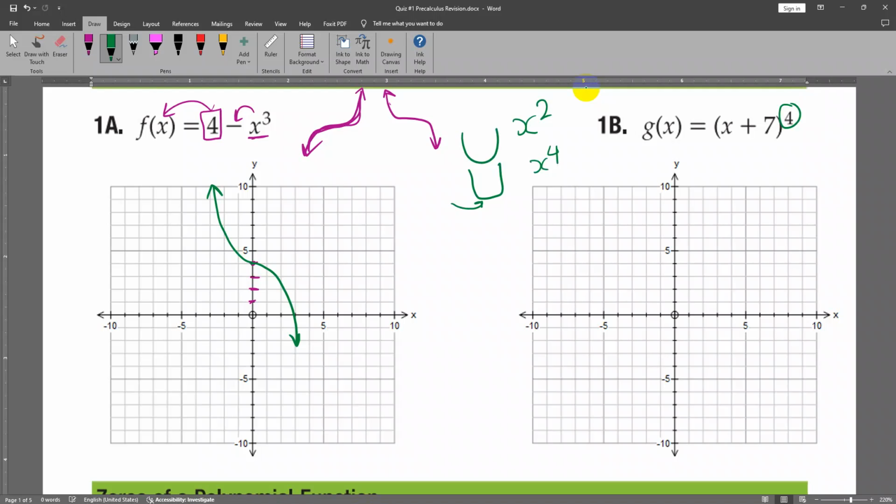And we have a translation here, x plus 7. It means we will shift our function 7 units to the left of the origin point. So 1, 2, 3, 4, 5, 6, 7. The center of the graph will be here, and you'll draw it and be sure you make it just a little wider. It's like you're drawing the quadratic function, but make it wider.